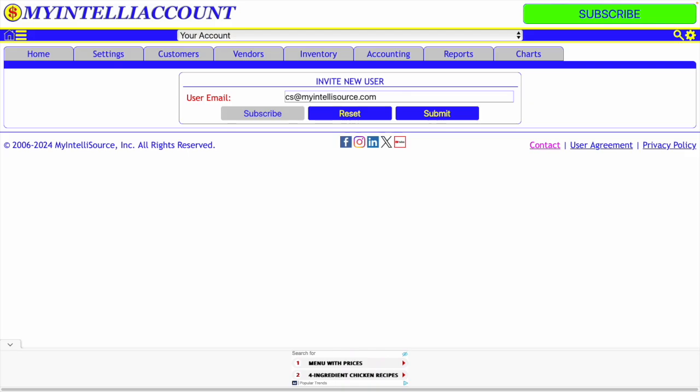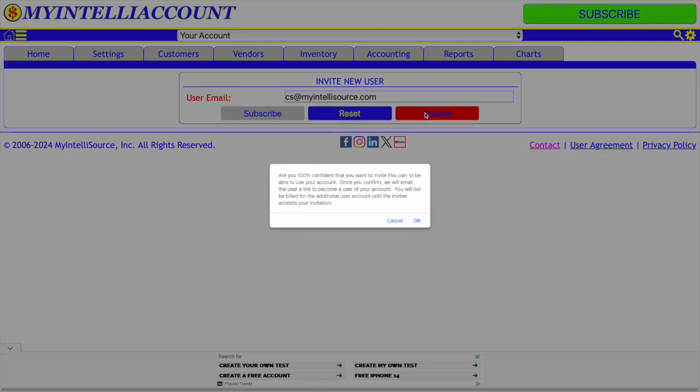One point that I will note here, you are not billed for secondary user accounts until a target user clicks the link in the email they receive and either logs in or registers. Both of these events must occur, and once they do, your subscription will automatically be updated if you're already subscribed. I click the Submit button, and what I just explained comes up in the confirmation message. Confirm the message and the process will begin.